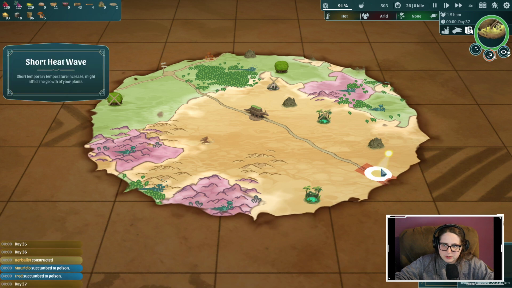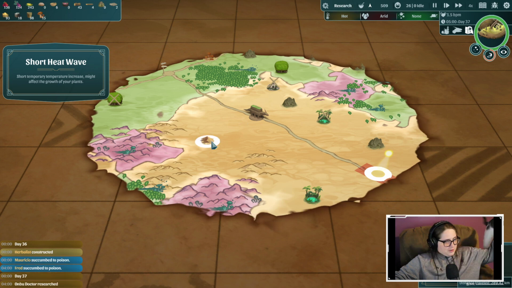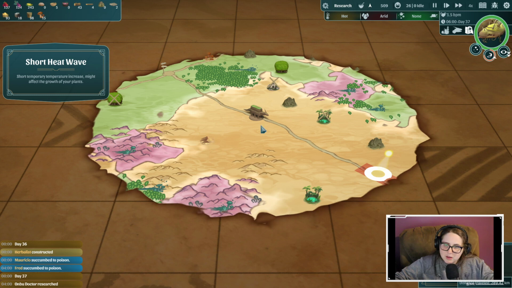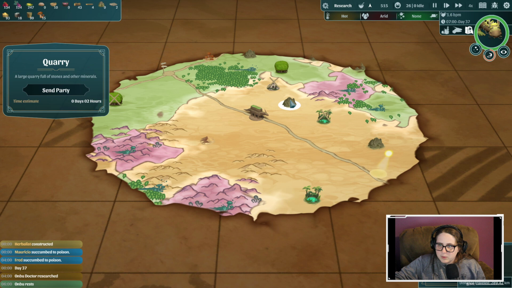We do have a short heat wave coming up. This is where it's going to get very hot. It'll kill any beets that are still hanging around. The kitten really wants these dog kibbles. So we want to get out of that as quickly as possible.